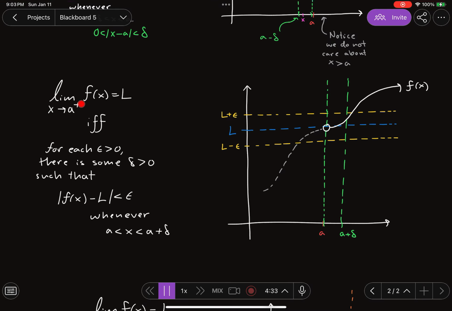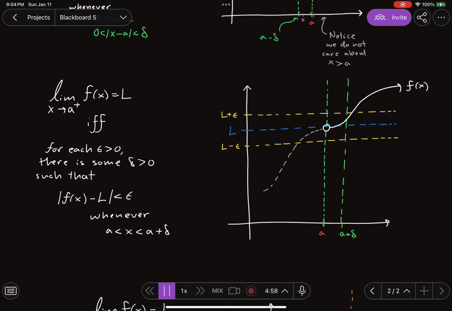The limit of f of x as x approaches a from the right, so that means we're going from the right, right? So from the right, we're approaching a from the right. And just like over in the other situation, it was from the left. It sometimes gets confusing thinking about what that means. But this means from the right. This is called a right-handed limit.